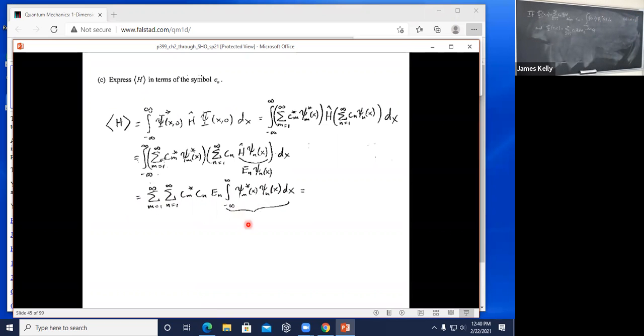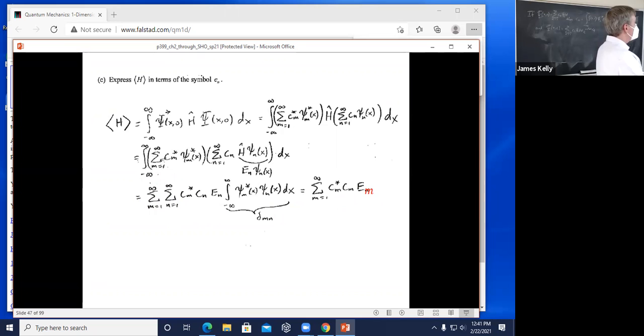And now I see something that looks promising. Hey, this showed up before. What's this integral here? It's a Kronecker delta function. When I substitute in that Kronecker delta function, that means I've got a sum over n's here and something that is only non-zero in one of those terms, when n equals m. So when you do that, what happens here? The second sum, the n sum, goes away, and we just keep what comes in front of it and change all the n's into m's. So what comes in front of it is cm star, cm, em, and there's a typo in my notes there. I had an n, or at least that's how it looked. That should be an m right there. And the outermost sum doesn't go away. The Kronecker delta killed off the first sum, but the other sum is still there.